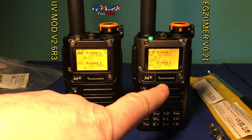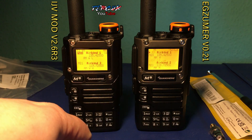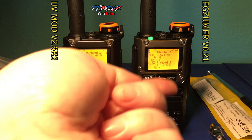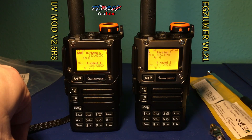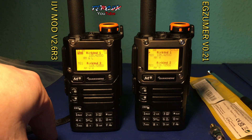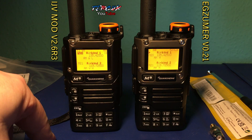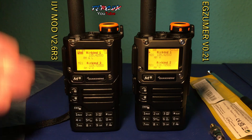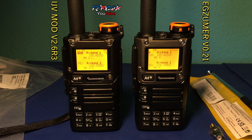As you can see, they're both getting the signal at the same time. The Exuma has picked up the signal and IJV hasn't, then it'll be the other way around — IJV will pick up the signal and Exuma won't. You can also see Exuma is picking up an aircraft signal and IJV isn't. Both are on the same antennas, same squelch, same filter on wideband standard. I've kept settings the same to make it fair. I think people were saying on the lower frequencies IJV does better than Exuma — it's all about how much you want to mess around with settings.